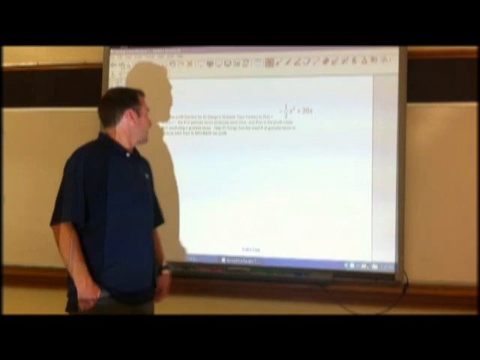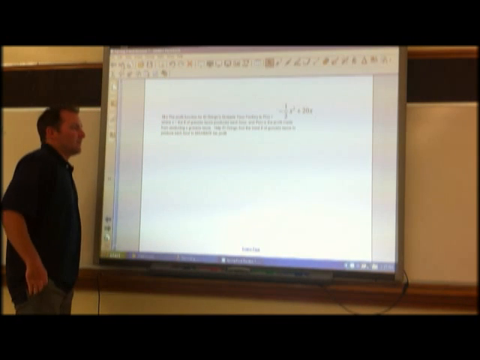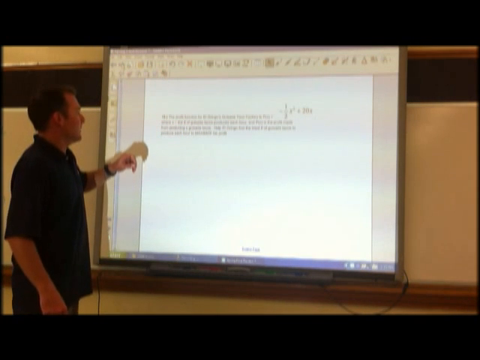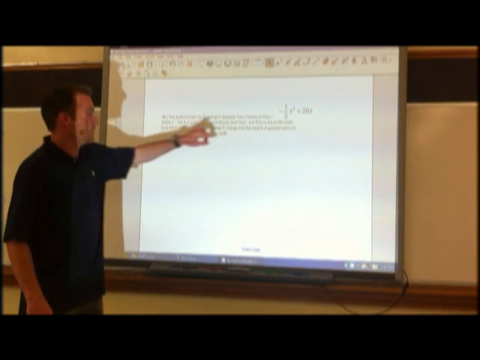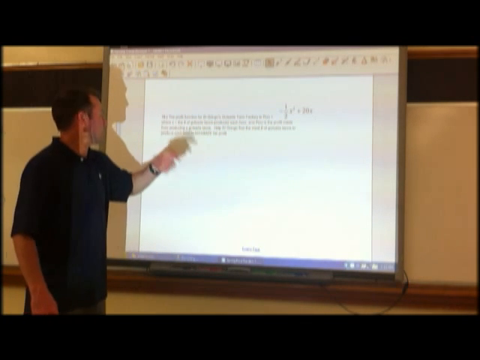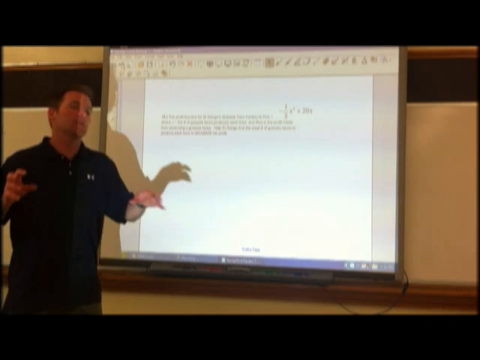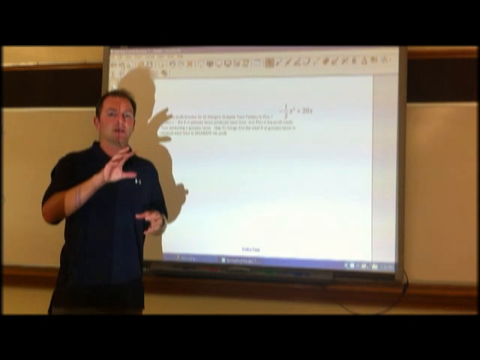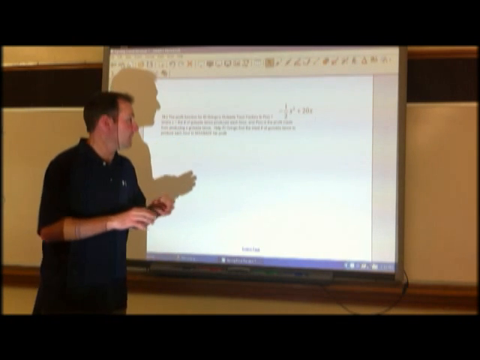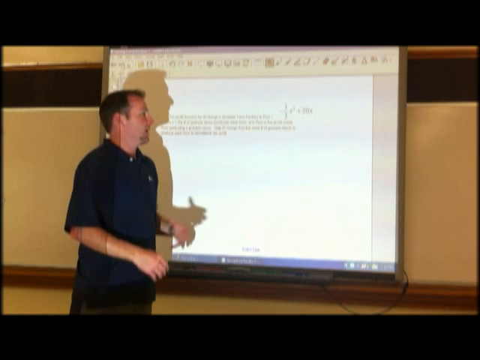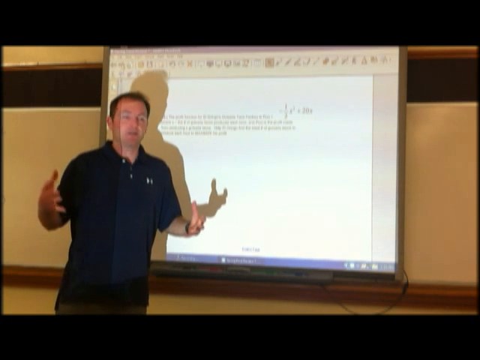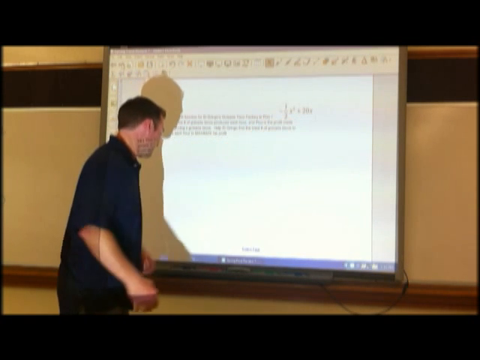Next, we've got a profit function. It's the same idea. X is the number of tacos, and P is how much money we're making from doing that. We want to make the most money possible. So it's that same theme coming back into our problem again. The idea is that this is going to have a maximum value when the derivative is zero.